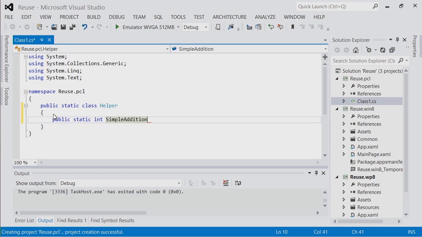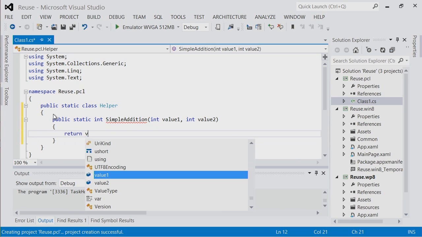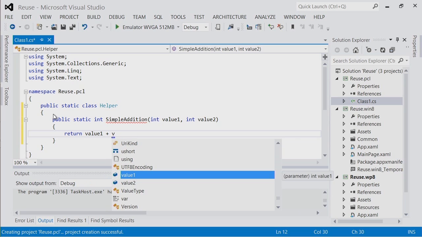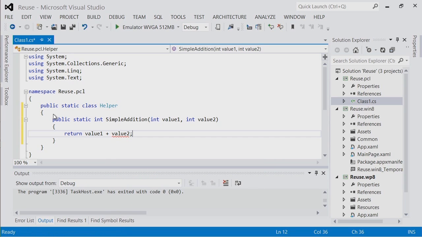How useful is this? And that's going to add together two integers, value 1 and value 2. And then we're going to actually return value 1 plus value 2. How about that? This is really going to change everything.